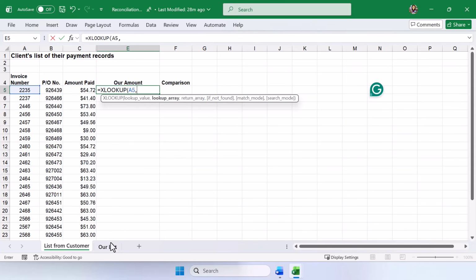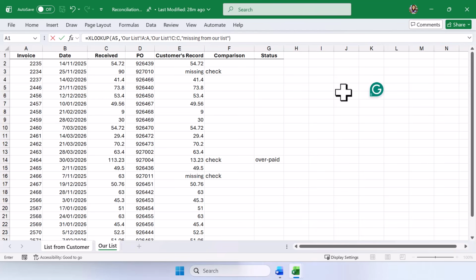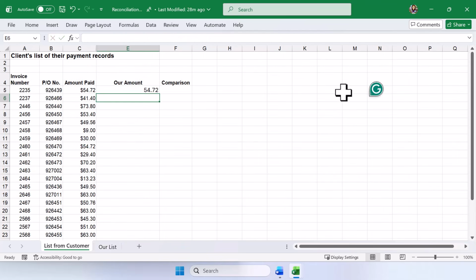Let's make our way back to our list. We're going to look down the invoice column, comma, we're going to bring back what we received. And then if we want to, we could take it one step further and we could put missing from our list. So anything that doesn't have a match, we know that we're going to have that text instead of an NA error. Pressing my enter key, there we go, we'll copy that down.